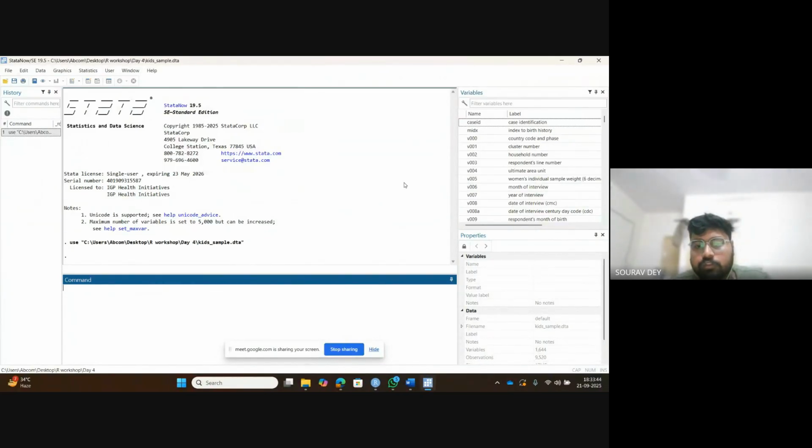There is a household file also. Almost 6 to 7 lakh households have been covered, and almost 6.5 lakh women. Among the kids, it is almost 2 lakh 20,000 or 25,000, or 30,000, I think, total children covered in the NFHS 5.